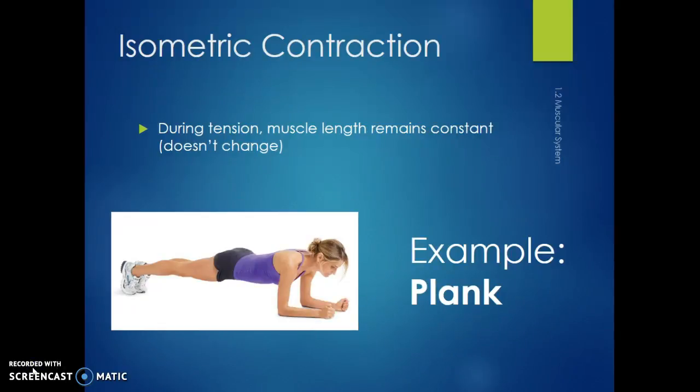So an isometric contraction is where the muscle length remains constant, meaning that during contraction the muscle length will not change. So isometric exercises are done in static positions as there is no movement during the contraction. So for example, a plank here, the individual is still, so there is an isometric contraction of the muscles.